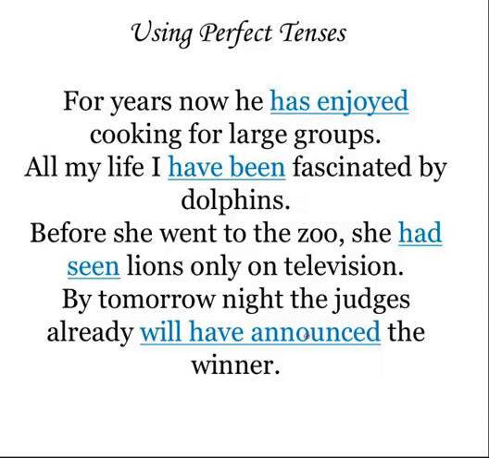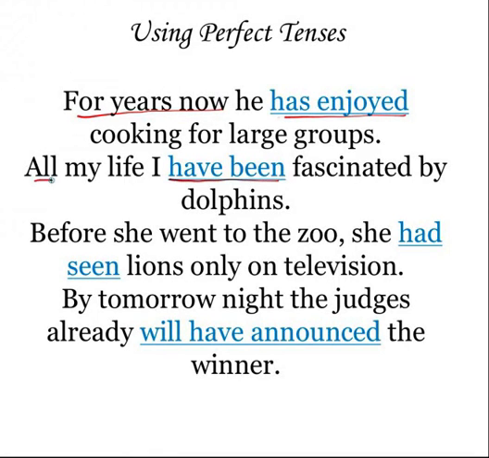And there we have it. For years now, he has enjoyed. Your clue here was "for years now." We're talking about an event that began in the past and is probably ongoing now, so we use the present perfect, "has enjoyed." All my life, I have been fascinated by dolphins.